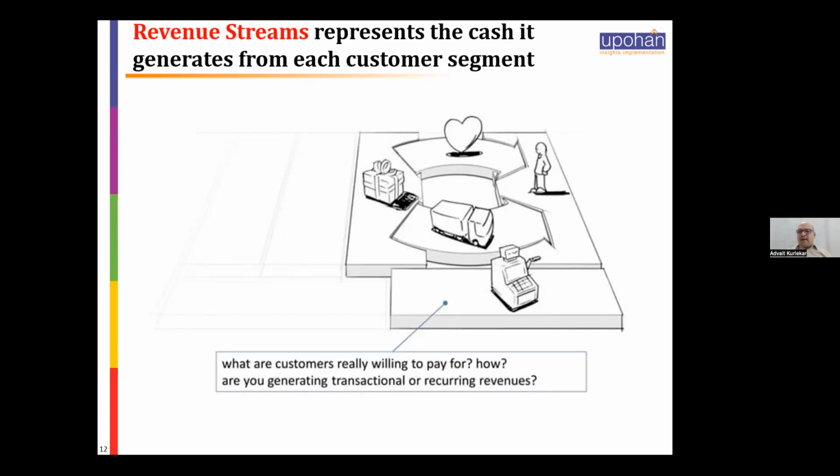If I'm selling a product, yes, product is a revenue stream. Does the product need some kind of maintenance? Then AMC or maintenance charges can be another revenue stream. Does the product need any kind of paraphernalia, any kind of peripherals? That can be another revenue stream. If the product needs some installation, some kind of commissioning, that can be another revenue stream. If I can have associated products, because you have bought this, you will need something else, that can be another revenue stream.